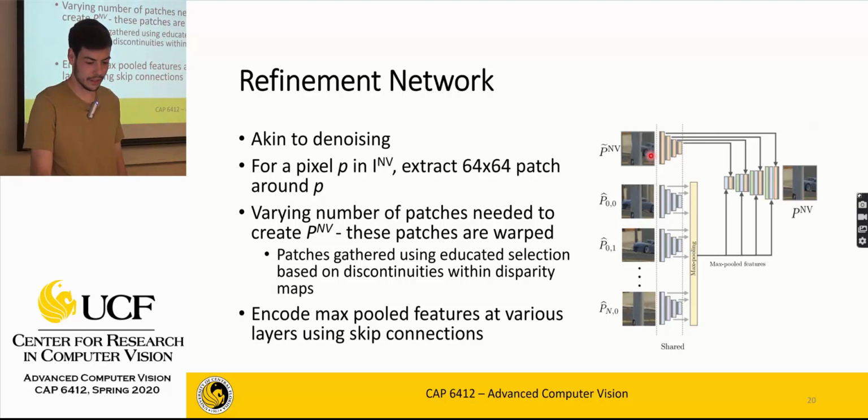And as you can see, some of these patches have objects that others don't. So for instance, in this viewpoint, you can see a car and the pole, but in other viewpoints, you might not see the pole, and you might only see the car. So things like that are useful for the refinement part. Same thing with this pole. You can see the pole, but not the car. It's a matter of just picking different objects within the view and pooling those features.